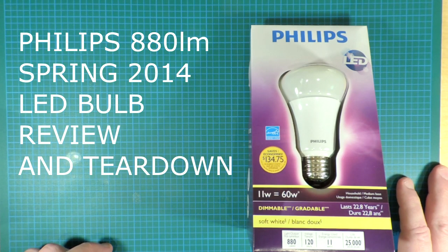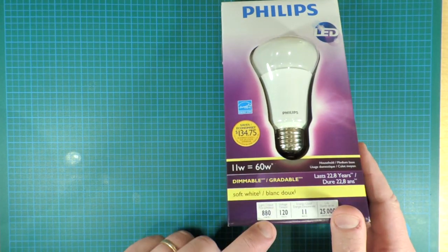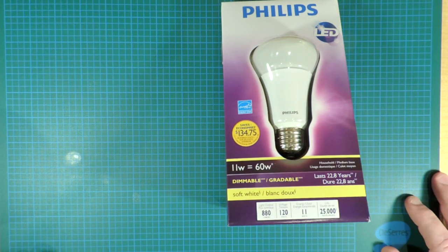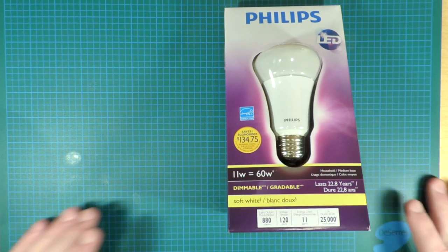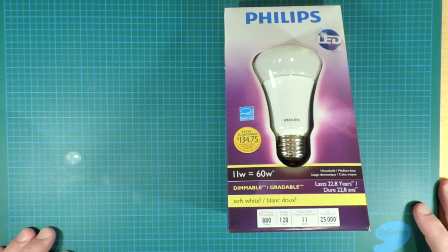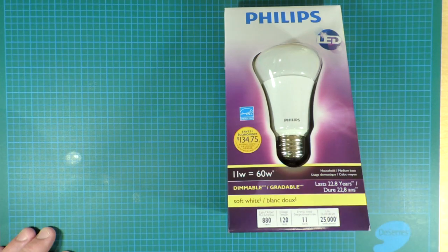Okay, Philips 2014 version of this bulb. There's been an update. They've changed the number of lumens from 830 to 880 on this A-shaped warm white bulb. As always, we'll assess the performance of the bulb and then tear it down to see what the differences are.